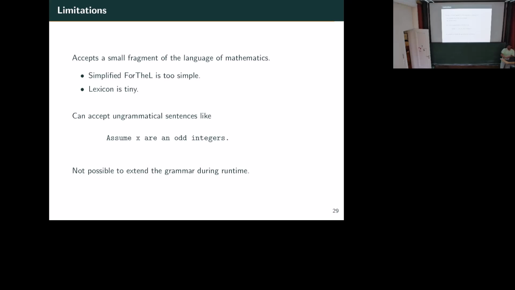So I think a reason to exclude ungrammatical sentences in the first place is that you also want to generate natural language, and then you don't want to get to those. But one thing that we have tested in different projects is that you have a slightly extended syntax which allows you to parse natural language. And then the error correction is parsing with this and then linearizing with the smaller one.